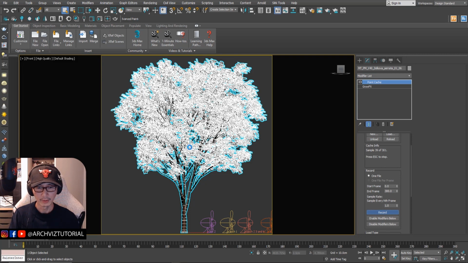So I'm using MaxTree. You can visit the website. Most of the models I use for the trees are from the MaxTree library and also Globe Plants, so you can check their websites. They have pretty good presets there. Almost all the trees and plants are already made by them, so it's pretty quick to drag and drop. You don't need to model it from scratch though. Globe Plants, I think they offer custom modeling, so if you have some particular plants or trees that they don't have on their website, and you're looking for some species, they can model it for you.